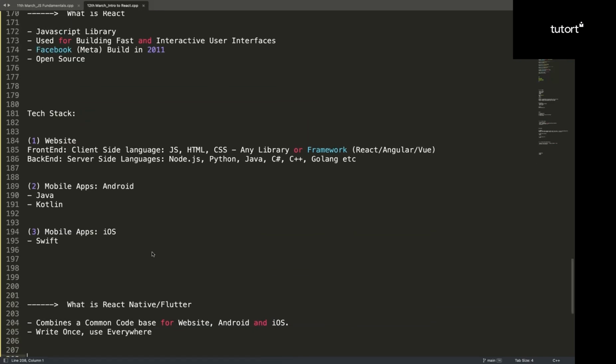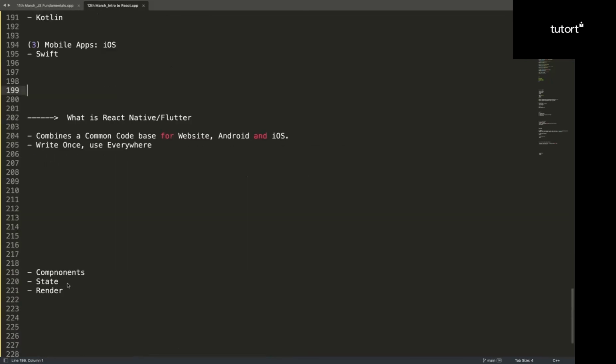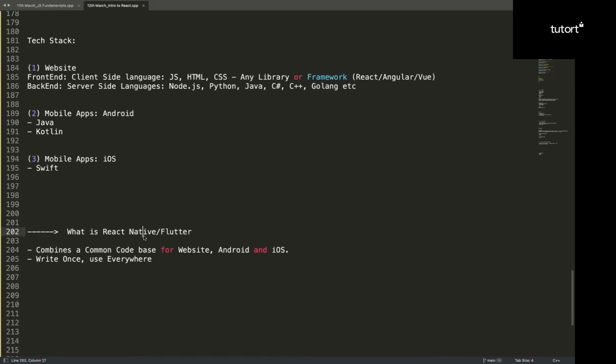So earlier, whenever an organization launches a product, they have to go through at least 3 iterations. If they want to create a web version of it, they need to hire a web developer. If they want to launch an Android version of it, they have to hire an Android developer. If they want to launch the iOS version of it, they have to call for the Swift developer or iOS developer. But now they just need to have one developer who is a React Native expert or a Flutter expert. React Native is owned by Facebook. Flutter is owned by Google.